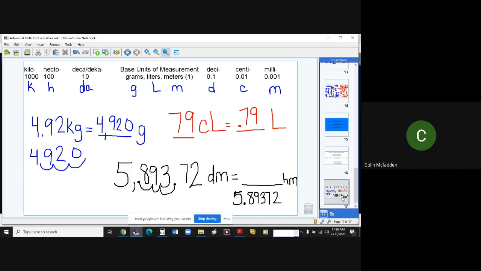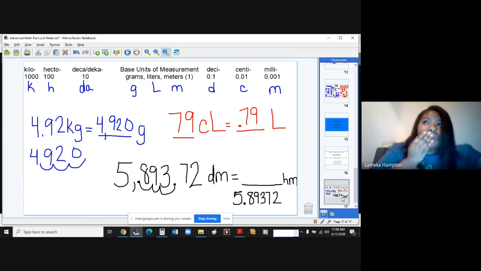Do they give you a copy of the chart on the test? Uh, no, I don't think they do. So again, you just have to make sure you know. Now I will say this: more than likely, you're only going to be dealing with kilo, centi, and milli, and the base units of measurement, simply because these are the popular ones, the ones that I have a black check mark by.